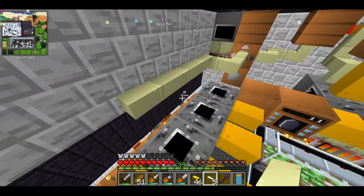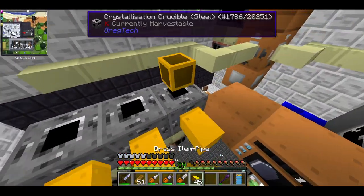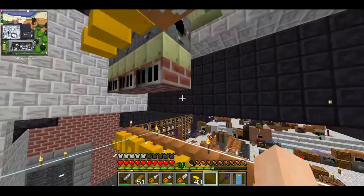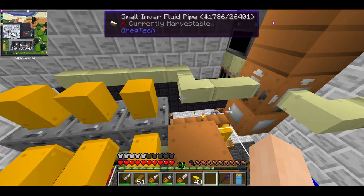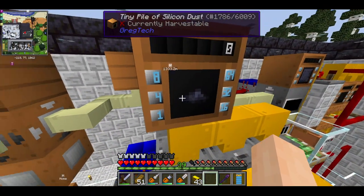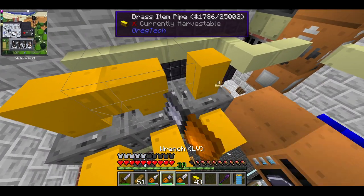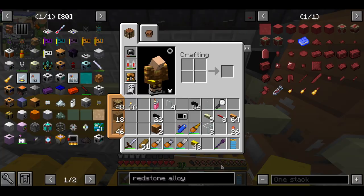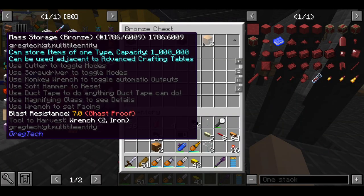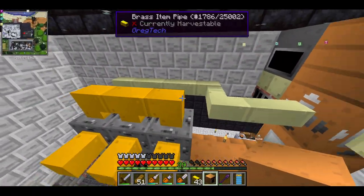And then it'll run over some tank extenders. Then there's going to be item pipes on top like that. I don't really like that this is facing this way, but it's a minor inconvenience, really. And then I can have the tiny piles of whatever just come back up. If I have another, let me do this, mass storage, like that.